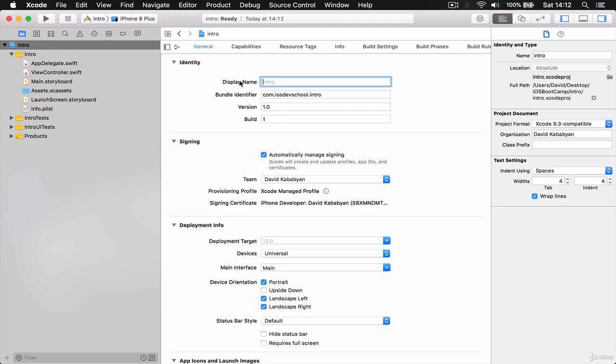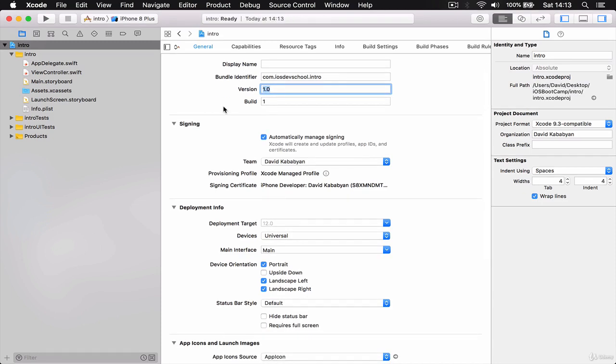Then it has the bundle identifier, the version, the build. What a version is, let's say at the beginning our application is version 1.0. Then we release it to the App Store, and if you have some updates, you call it version 1.1. And then you upload the new version, so your user can see that there is an update, a new version, or you can call it 1.0.1, or any number here. You can put as many zeros or as many ones as you want, or you can just call it 2.0. So it's totally up to you.